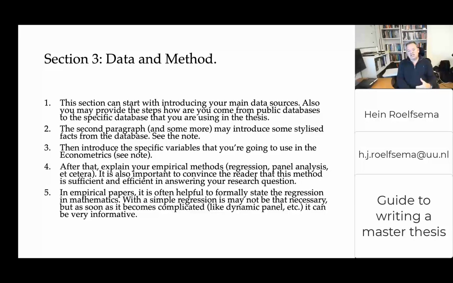And lastly, in empirical papers, it is often helpful to formally state the regression in mathematics. With a very simple regression, it might be overkill, but as soon as it becomes a bit more complicated, like a dynamic panel, it can be very informative to see whether we agree with the specification, with fixed effects, with randomizing and dummies and things like that. So it can be very helpful to actually do this in a formal way.